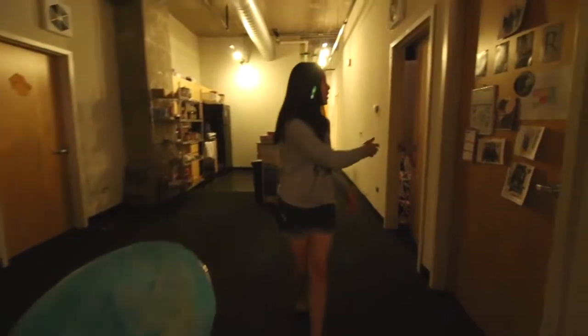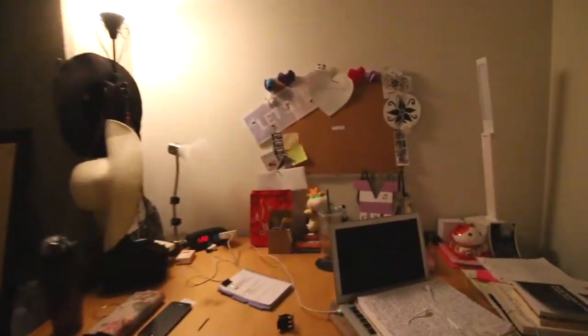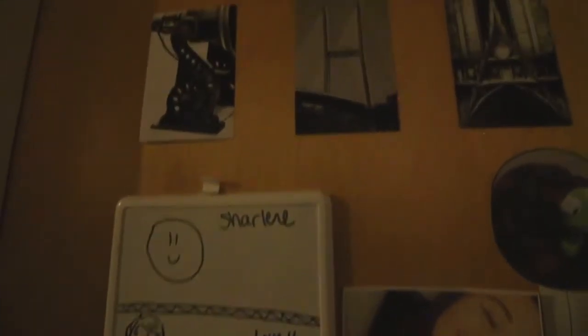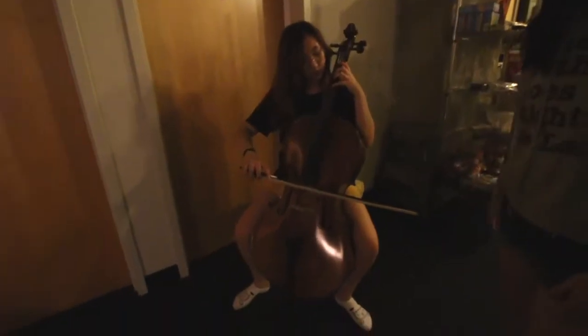On our right over here is my roommate Mulan's room. She really likes K-pop. She's a fiction major, so she writes a lot. My other roommate, Charlene's room — she's unavailable at the moment, but she's pretty cool. Across the way is Dana's room. She is a music major and she's pretty cool.